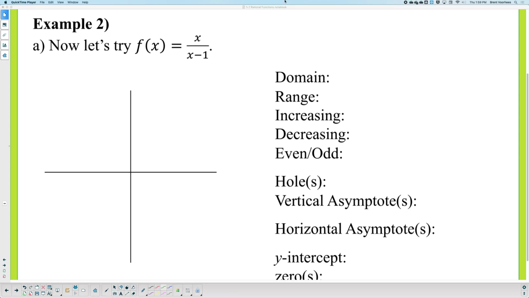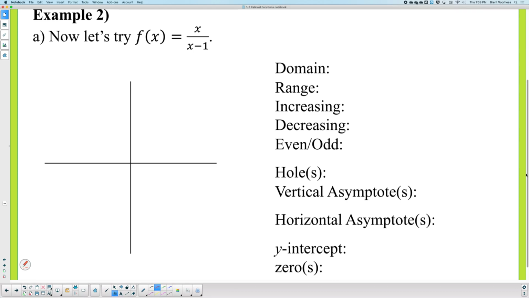All right, now we're going to look at example 2. Now what I'm going to do a little differently is I'll just paste my graph, but as we graph them, I would just do a quick sketch for yourself. So here's the order I typically go in. I'm going to first say, what is our domain?